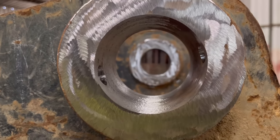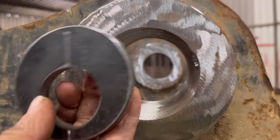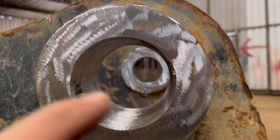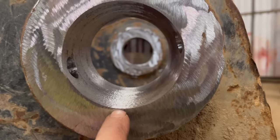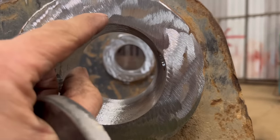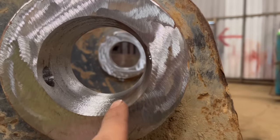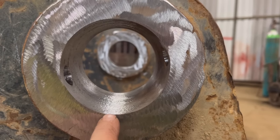Now, to make the job easy for myself, I could just set my bar up with these, get everything set up, take these out, and then I could weld up half the hole and then just bore it straight through to 80mm. But then at the top and the bottom you'd only have a very thin layer of weld, and then it'd go down to nothing, so you'd have half the hole would be weld material and the other half would be original material, and that's not really the proper way.